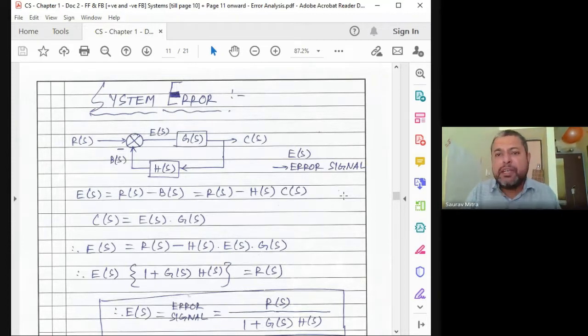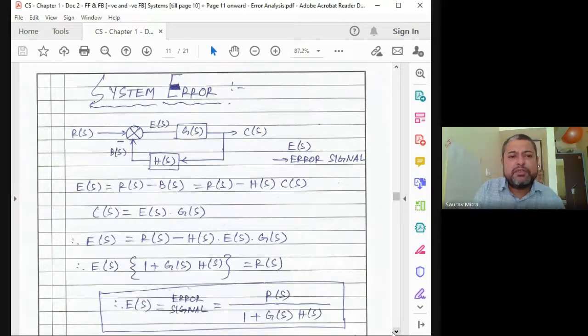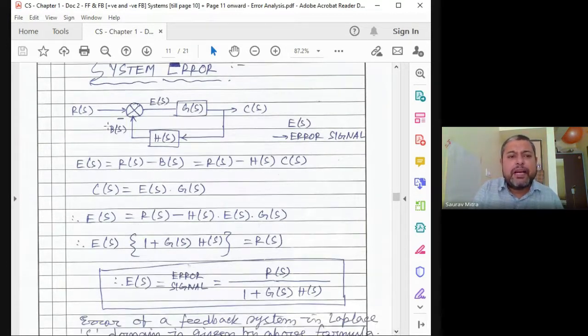It will not be over in one lecture, so slowly but steadily we will be finding out very small proofs and repetitive proofs, so don't get confused. This is a proof we have already seen. R(s) is the input. Now we are actually going into error analysis of the system. This is the last topic of module number 3. Both the first and second topics are still partly pending, so we will do it whenever we get time after the IA, maybe next week.